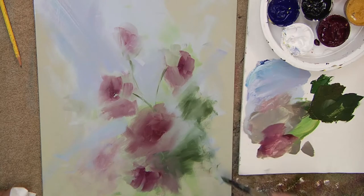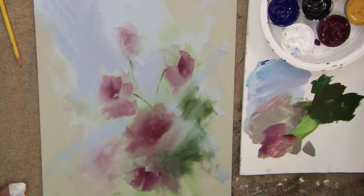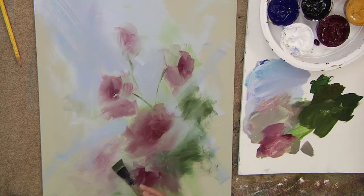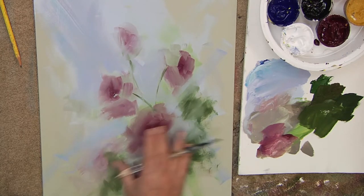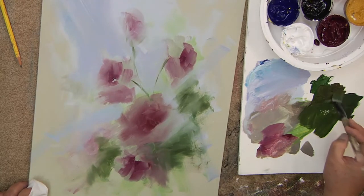Just work that in, just movement. We're just looking for some movement, so don't play around too much. You notice I put it on and then I move out and move out. It's because if you play around, it'll all become one color. So you can't stop for too long.